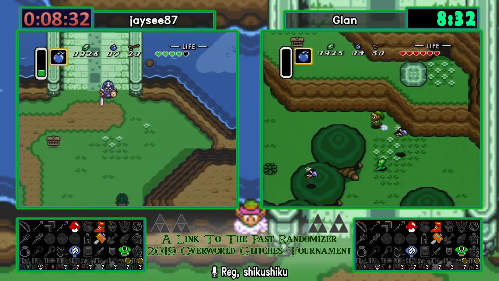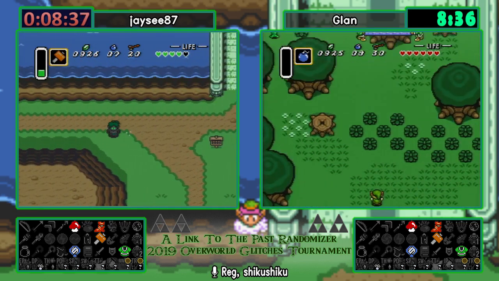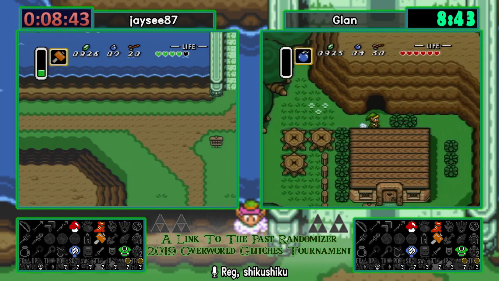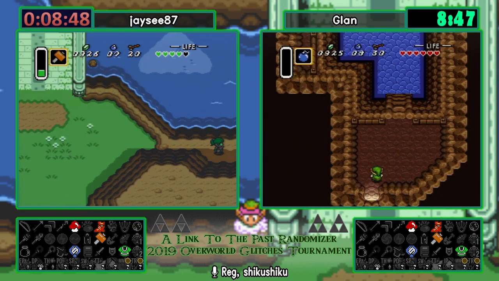Finally doing his floating island check. And then, no, not straight to Sahasrara like I thought it might have been. I think this clip will take him to Hobo. Am I right? Yeah, it looks like he's going to Hobo. There's no reason to do floating island. Yep, Hobo.